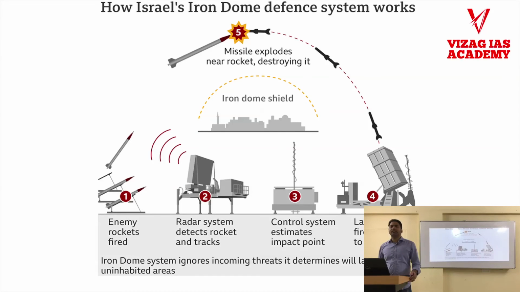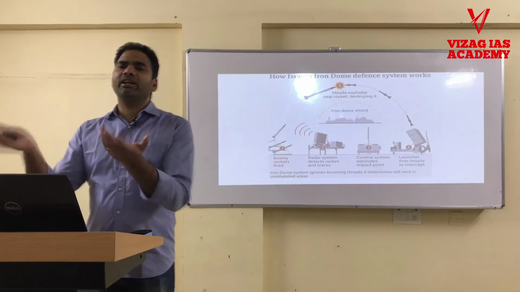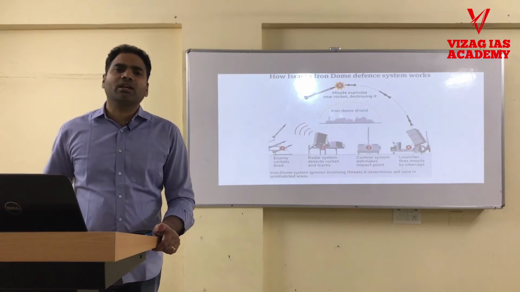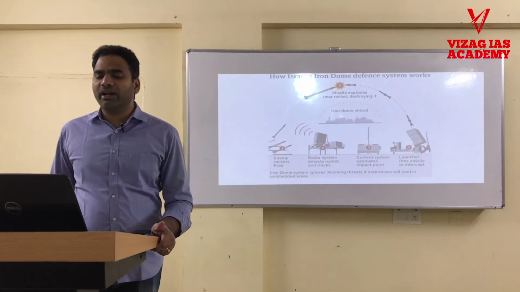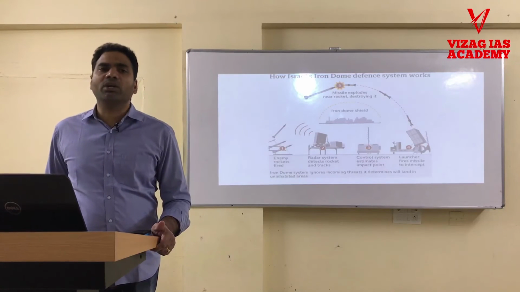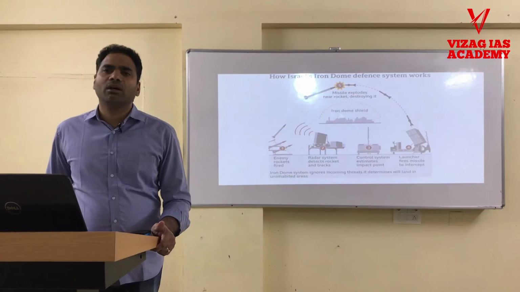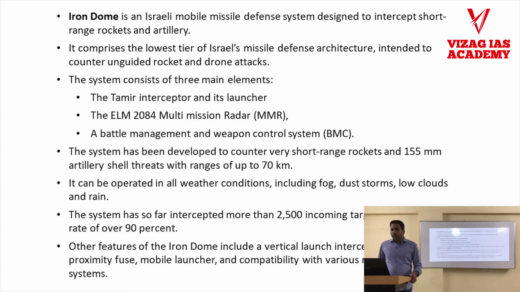More on it. See, this is the illustration of how it operates. It tries to protect a particular terrain. There is a predefined terrain, it has to protect that. Any projectile that targets that area, the radar system gives a signal, and immediately a counter rocket is fired from the Iron Dome. It neutralizes. It's a very highly effective system developed by Israel. More details I have shared, you can go through later. Okay, the tech part.